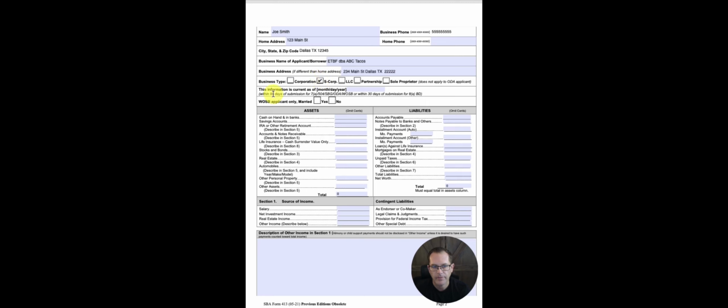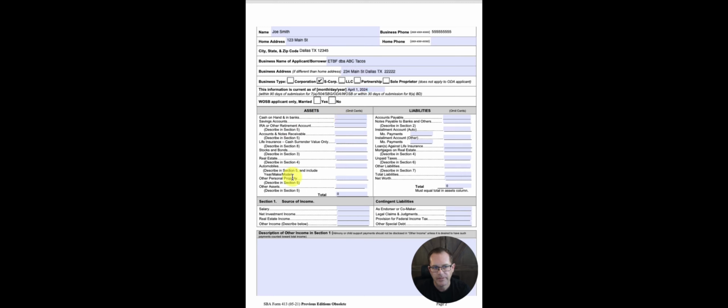From here, information is current, so you would put today's date. So let's go ahead and put April 1st, 2024. And then there's women-owned service business, applicant only, and you could put married, yes or no. That would only be if it's a women-owned service business, which with SBA lending unfortunately doesn't provide any kind of value at this point, so you don't need to mark that.